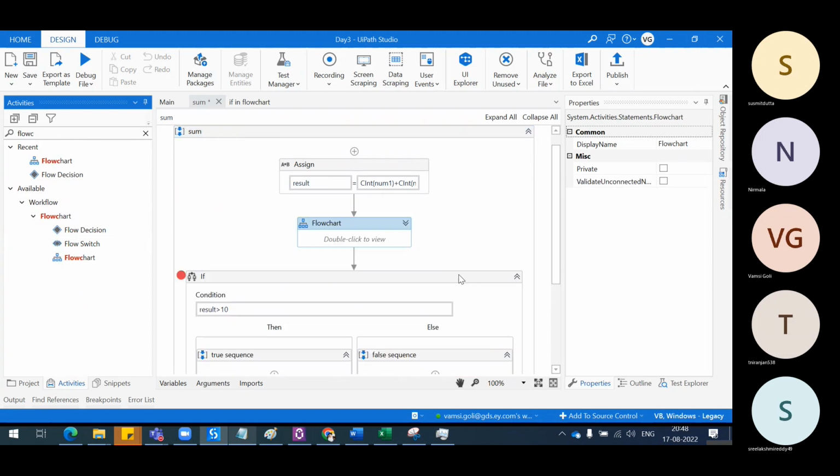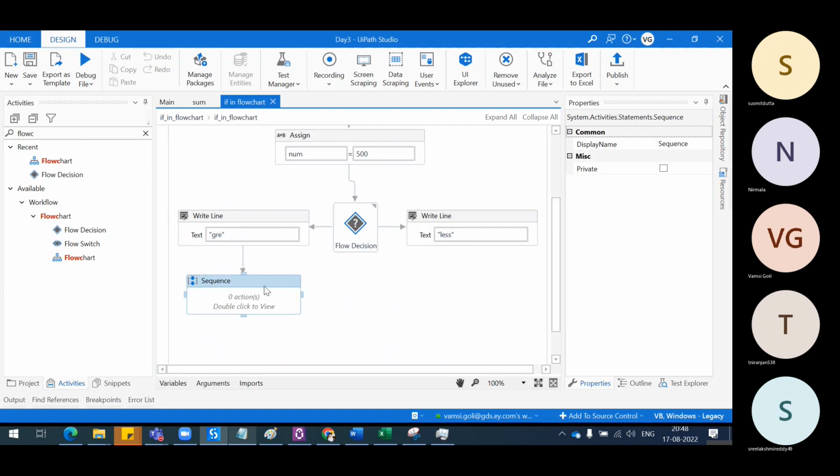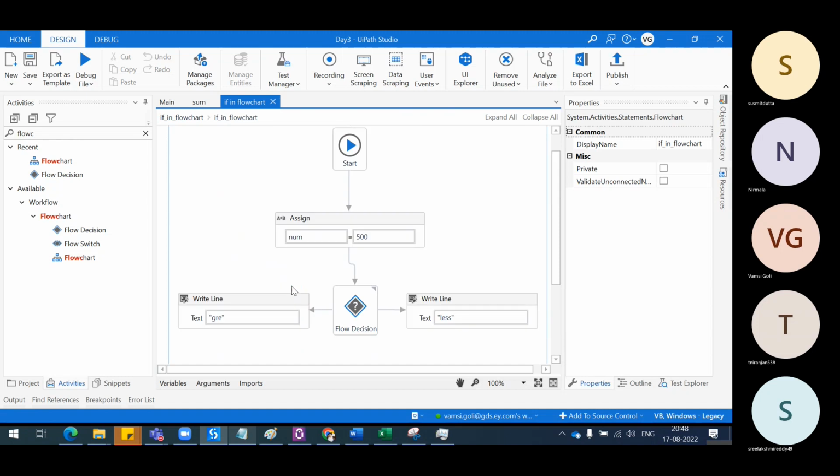Yes, you can put a flowchart. So if somebody is asking you this, yes, you can put a flowchart inside a sequence and a sequence inside a flowchart. So now we have put the sequence inside a flowchart. That is also possible. Now we have given number equal to 500, and if it is greater than 1000, it should display "greater". Less means this side.